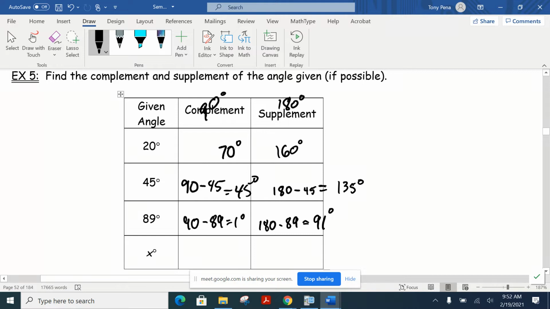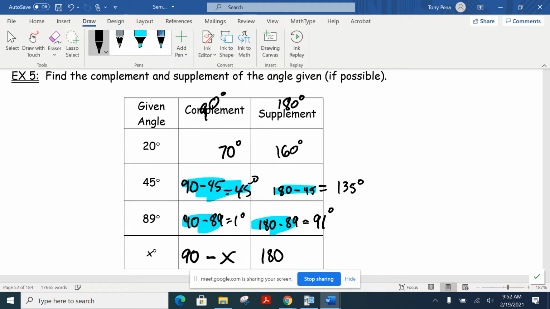The reason I write these little expressions is so that when I ask you to write this as a variable expression, think about what we're doing for each one of these. All we're doing every single time is taking the 90-degree angle, or the supplement, and we are just subtracting away the angle that we know. That's how we can find out any complementary angle. Same with this. If I know supplementary add up to be 180, just subtract away the angle that you are given, and then that's our expression. All right.